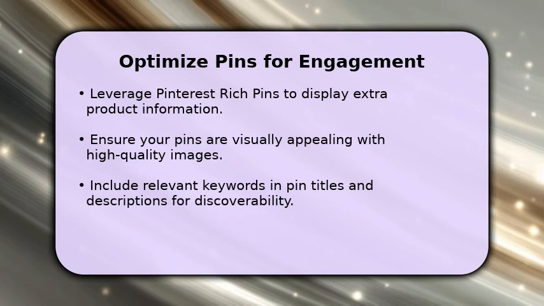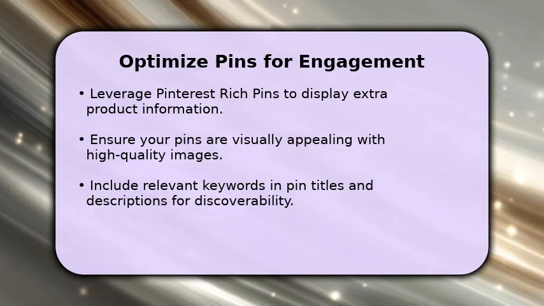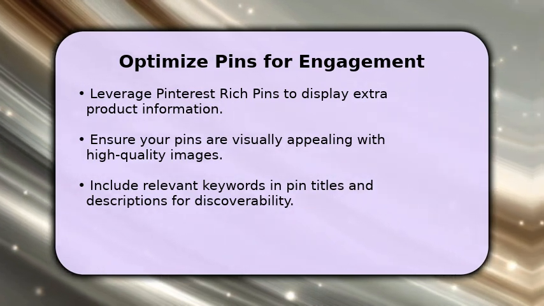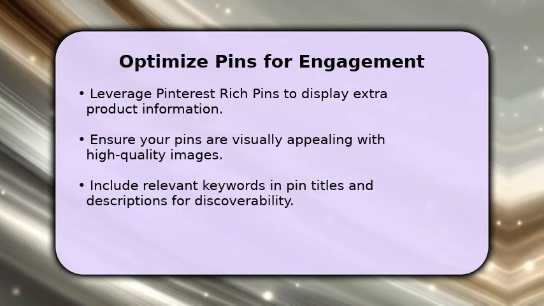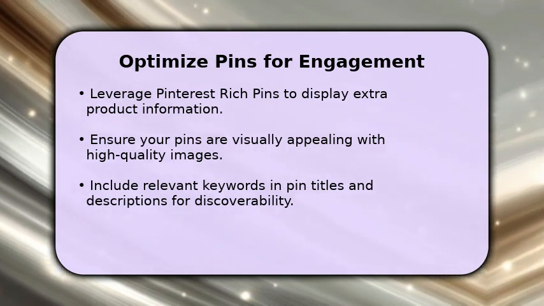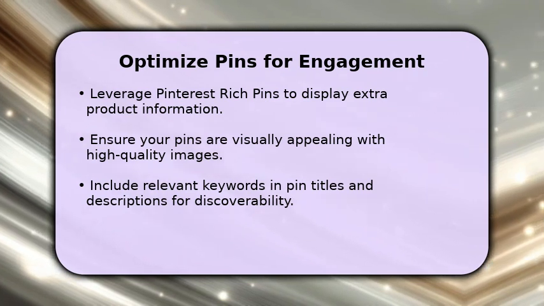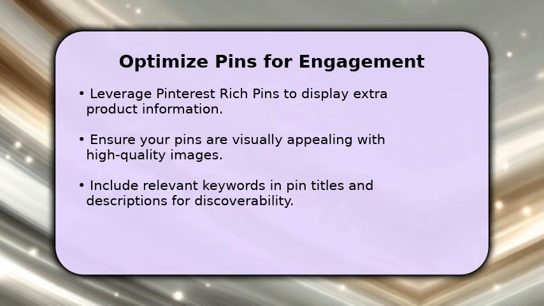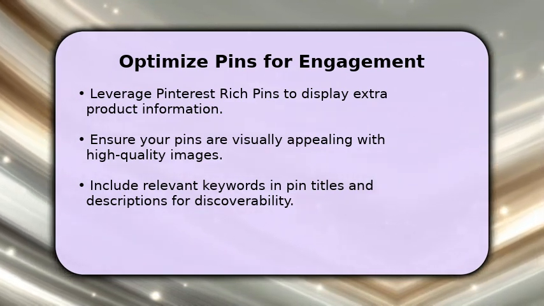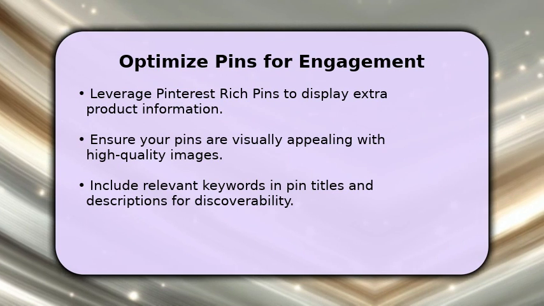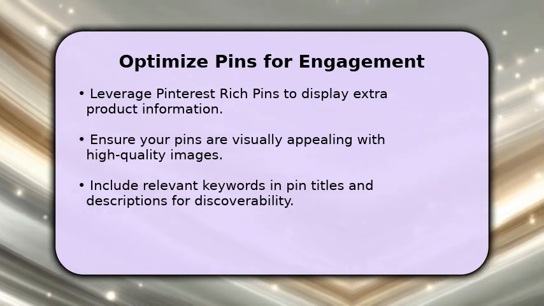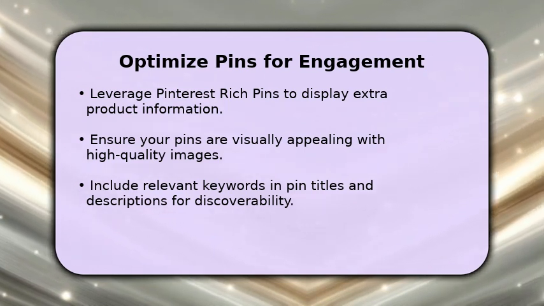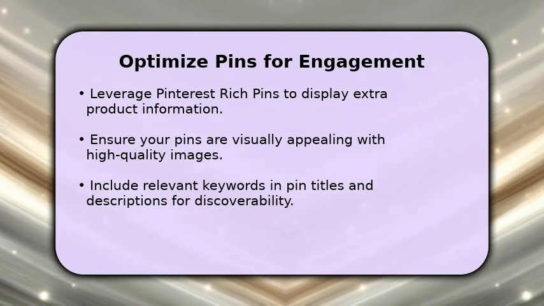To maximize your impact, optimize your Pinterest pins for engagement. Utilize rich pins to automatically pull and display additional product details, like pricing and availability, directly on your pin. Always use high-quality, visually appealing images that capture attention. Incorporate relevant keywords into your pin titles and descriptions to improve search visibility. Consider creating 3 to 5 distinct pins for each Gumroad product, using different angles or visuals, to broaden your reach and appeal to diverse audiences on the platform.